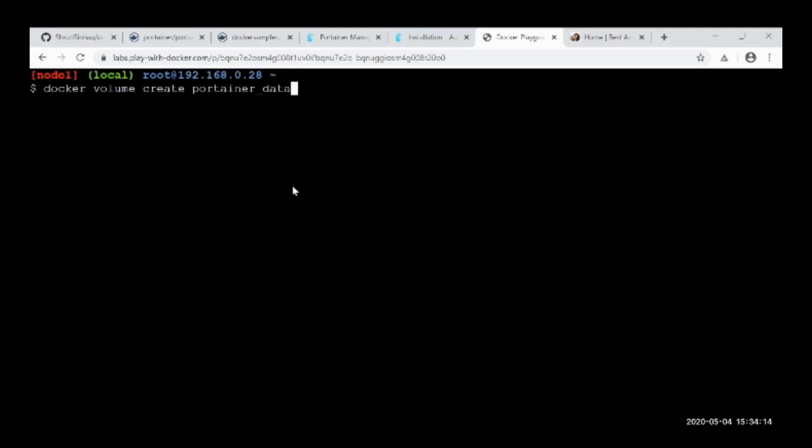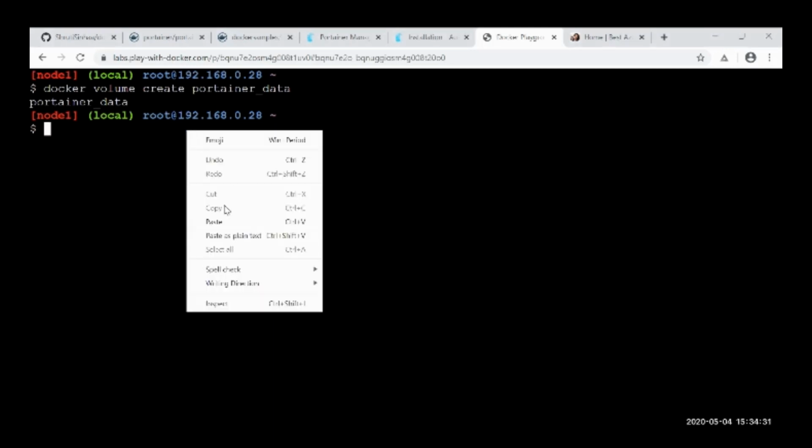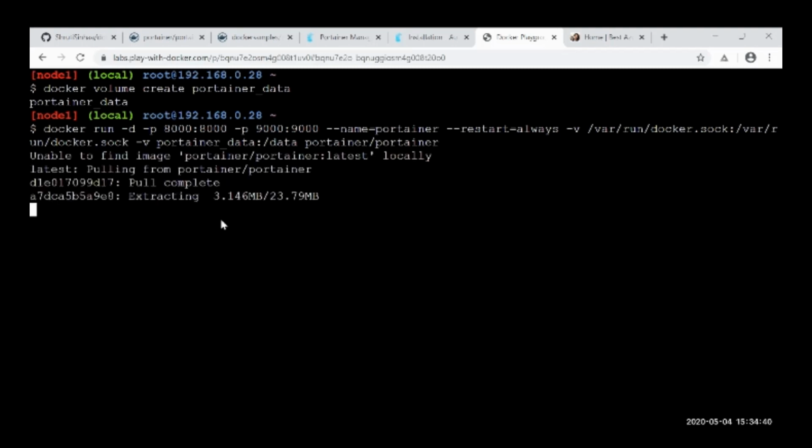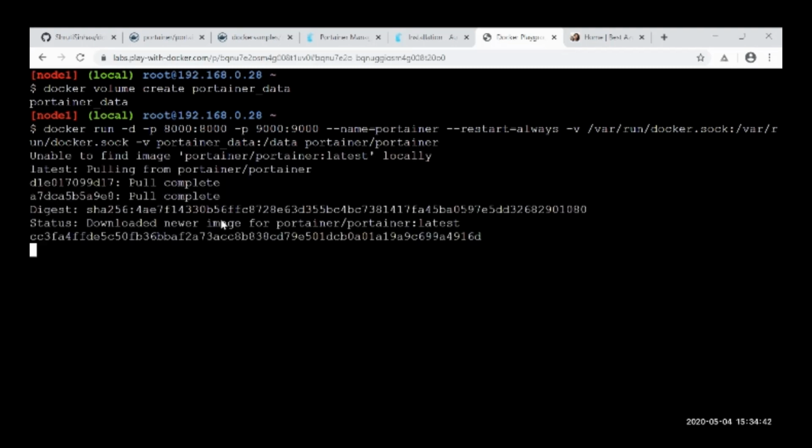So it creates a volume, and that volume name is portainer_data. Now, what port am I publishing it onto? 9000.